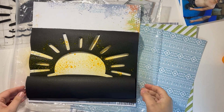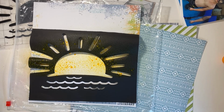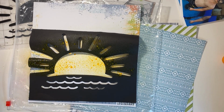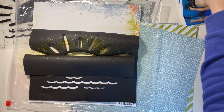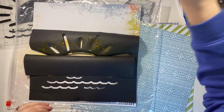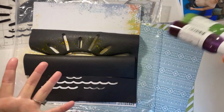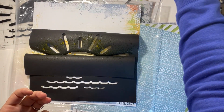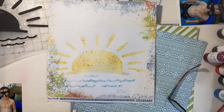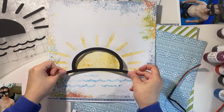Off camera, I am going to spend a little bit of time stitching each one of those. I simply was able to do that by laying the pieces. You can see that I had sprayed. I just went in with my little poky tool and poked holes around each of them and then stitched. Took a little bit of time, but I don't mind stuff like that. Some people find that super tedious. I find it fun.